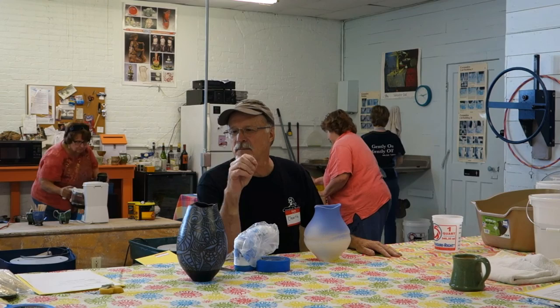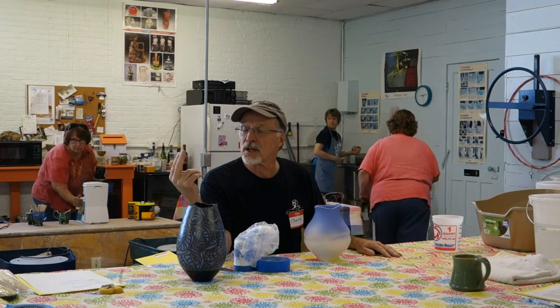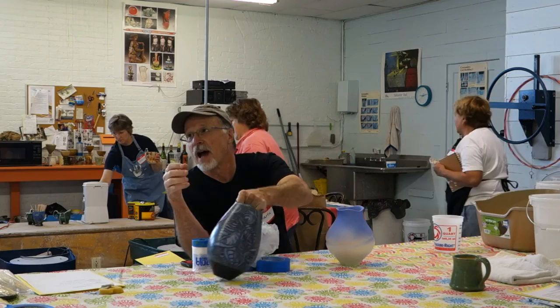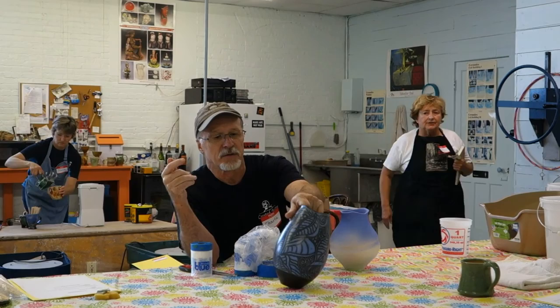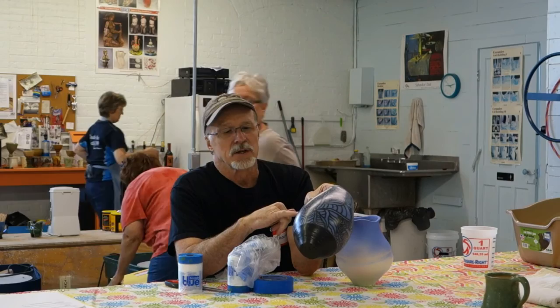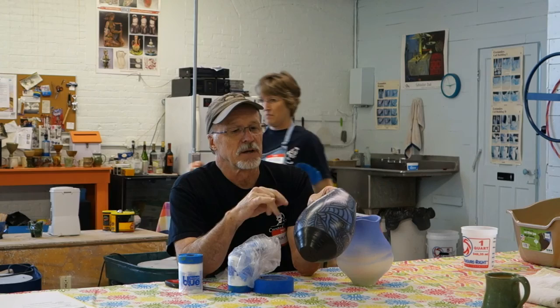Two-step naked raccoon — what I mean by that is the raccoon technique has two different layers. There are two steps to the process: the first layer is a thin layer of clay slip, and after that's dry — probably tomorrow morning — we'll put a layer of glaze over it, which you can then manipulate. The glaze itself, by scratching through it, allows carbon to go through to the clay body.